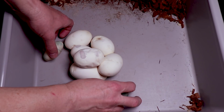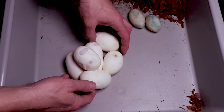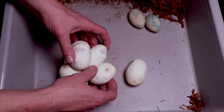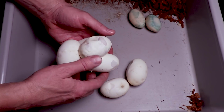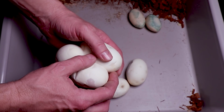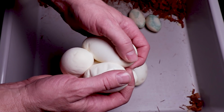So normally, once my first female ovulates, I check in every single female tub every single day. So this doesn't happen where they're kind of sitting around. They feel like cardboard. They have a really interesting feel to them, like they should have been in the incubator for a few days, almost losing a little bit of moisture in the egg from not being in the incubator. And these are really stuck together.